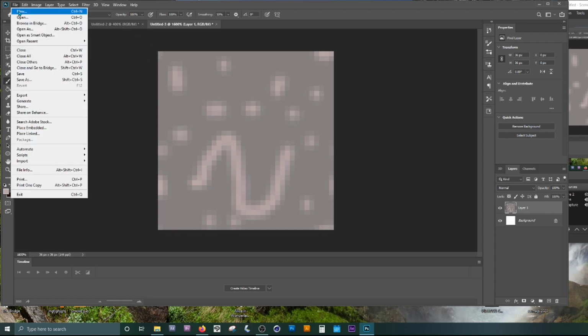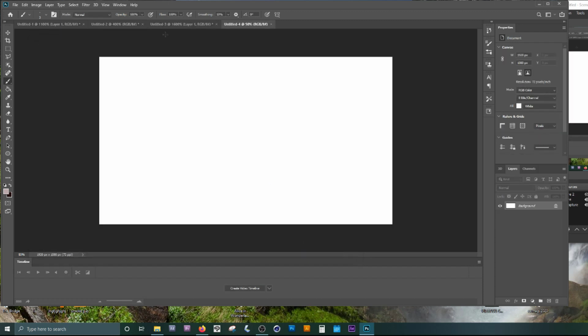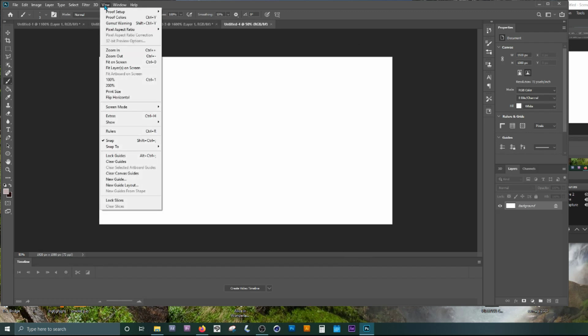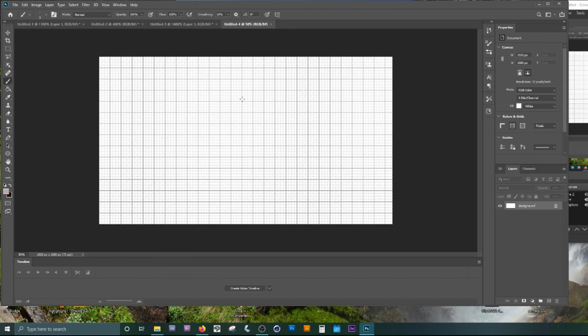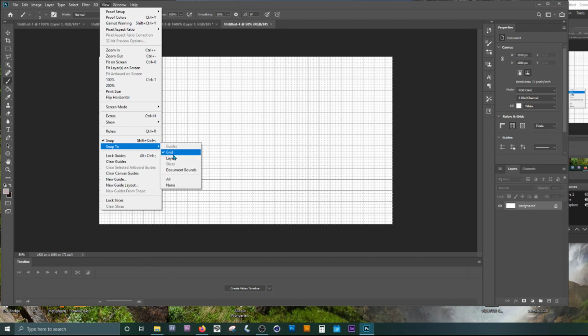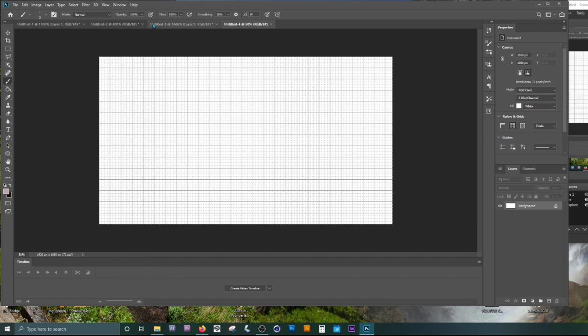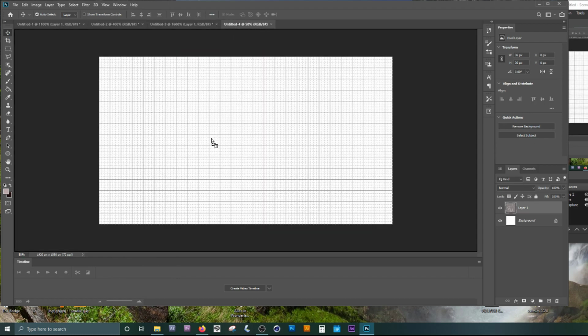Then what I would do is make a new file that is maybe, let's just make it 1080. Yeah, we'll make it at the 1080 that you're working at. And I'm going to go up to view here and turn on a grid so I can snap to the grid. And I'll also do a snap to grid. That's already on. Great. And then I would start to bring this over here to this new file and see what it looks like, right?